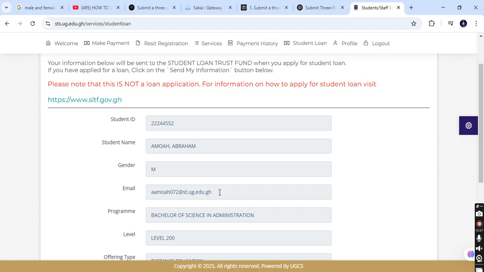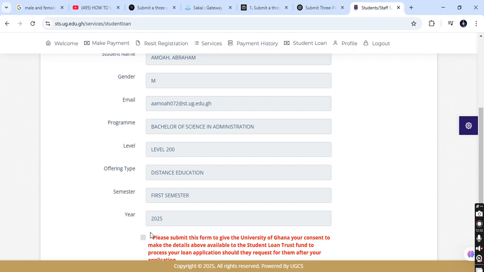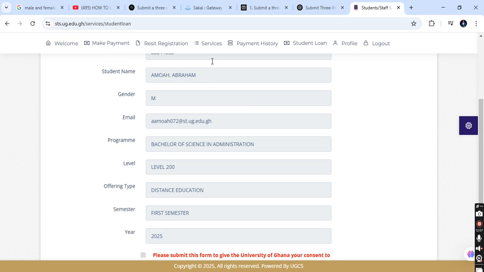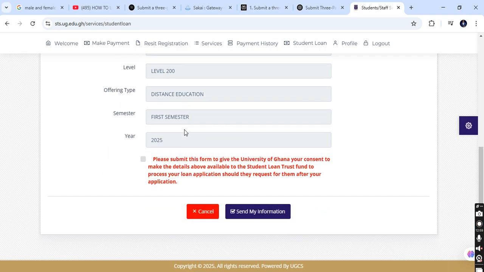If you have already applied for the student loan, you come here, you submit your details that truly you are a student of University of Ghana, because as soon as you send it, it is going to affirm your personality as a student. Since your details are sent to the student loan trust fund, yes, you are recognized as a student. But if you don't send it, you are not recognized.